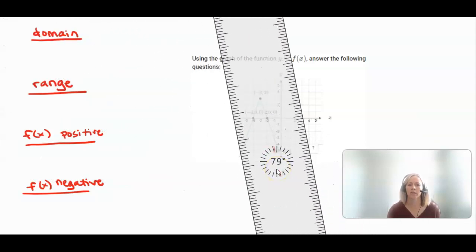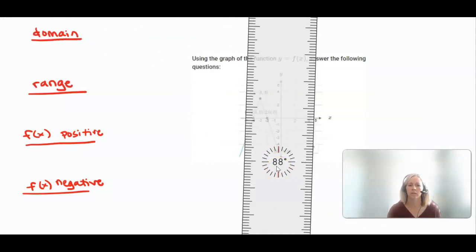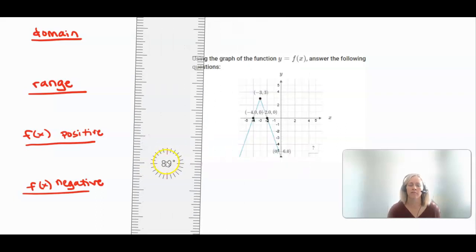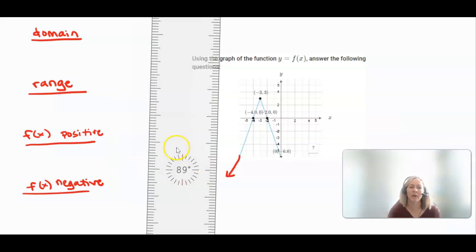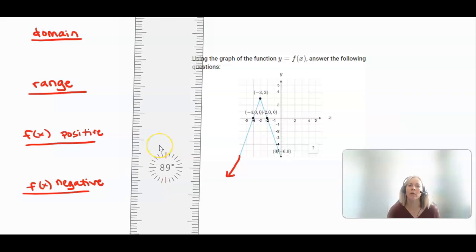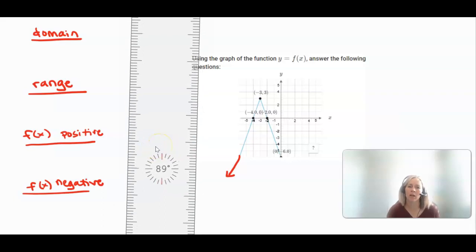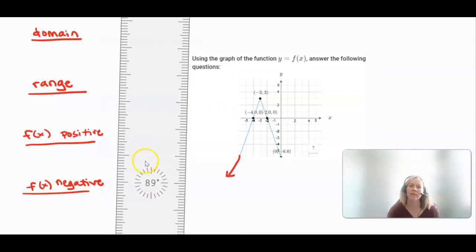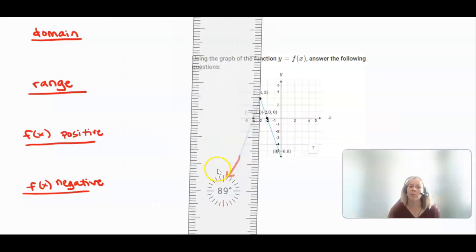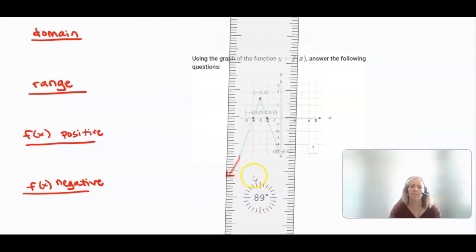I'm going to get my ruler. There we go, that's close enough. Now I like to move it from left to right to just give us a visual of when the x values start getting hit. And so we can imagine this graph going on and on in this way. As we start moving, we know we're going to be hitting x values. They might be really, really small values, but we're going to be hitting them as we go on. So we can see we start at negative infinity. Similarly, as we move on, it will go to positive infinity.